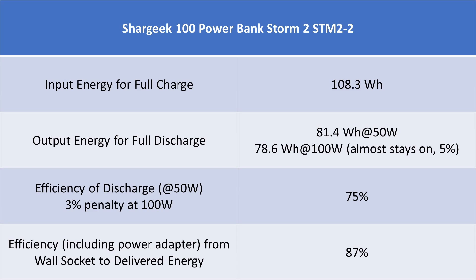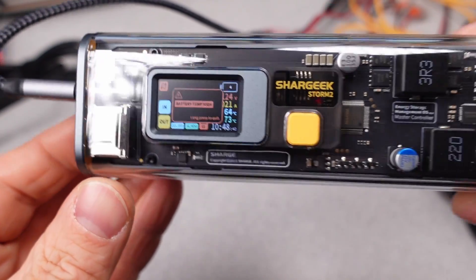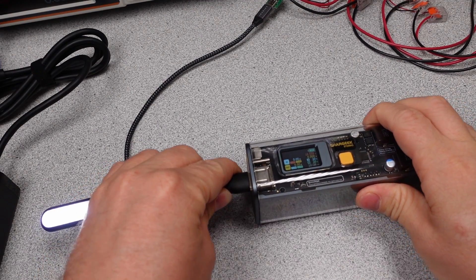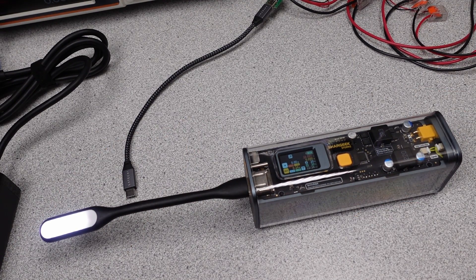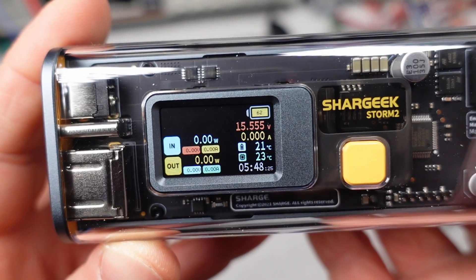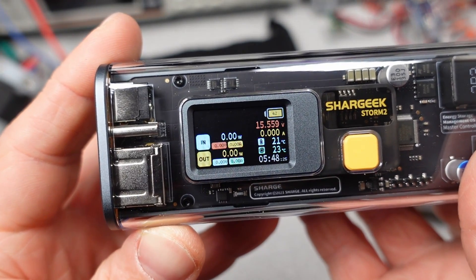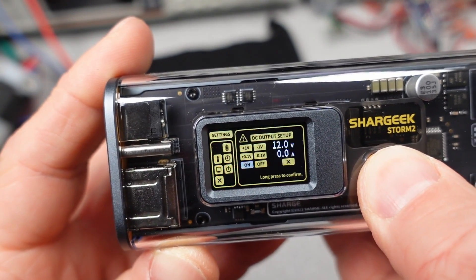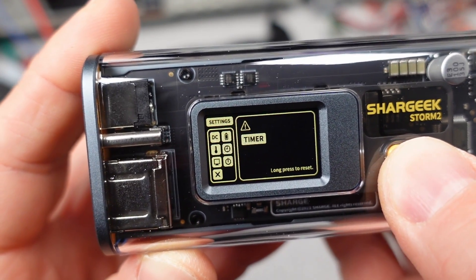After shutting down, you will get the battery over-temperature warning, and this is expected. If you pull the remaining energy out, it switches to the low energy warning. Make sure you turn off the screen — if this thing goes fully dead, it might not be able to turn back on, and even at 0% it keeps the screen active. With the display on this thing, we get a lot more detail of the inner workings. We can see how current is moving between the different parts and also look at the electronics temperature and battery temperatures. You probably will want to change the default setting from staying on forever to turning off after a period of time.